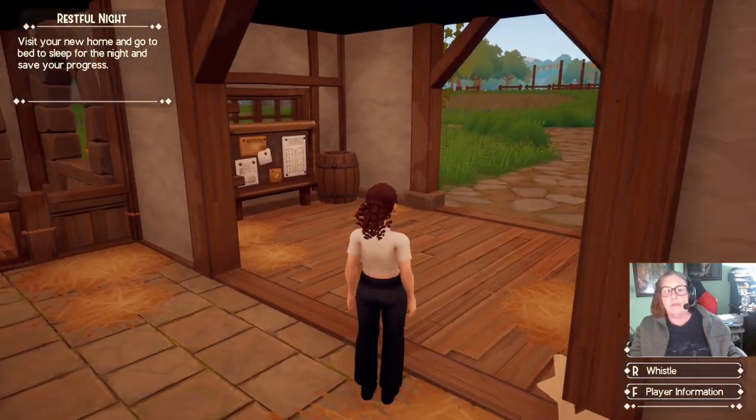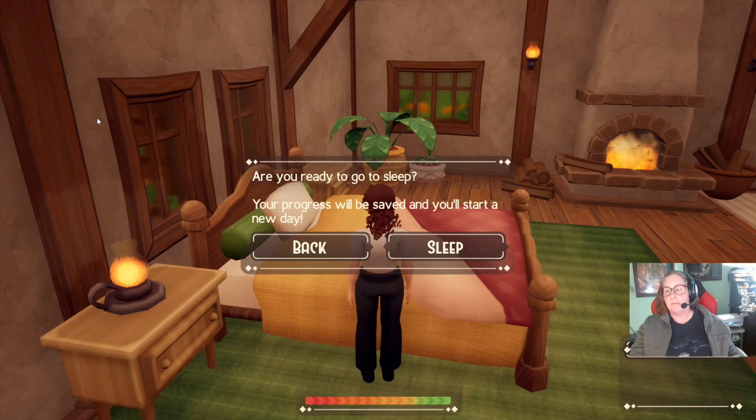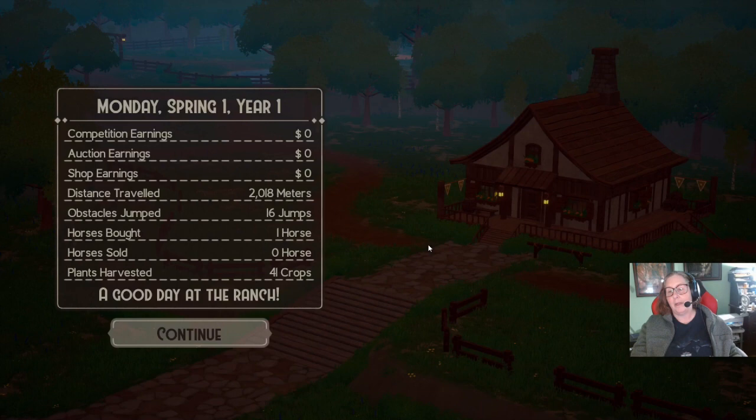Okay, then there, want to view your new home and go to bed. And this is new too. Are you ready to go to sleep? You have to confirm it. Yes. And then watch what comes up, if it is what I think it is. So when you click sleep, oh, it does.